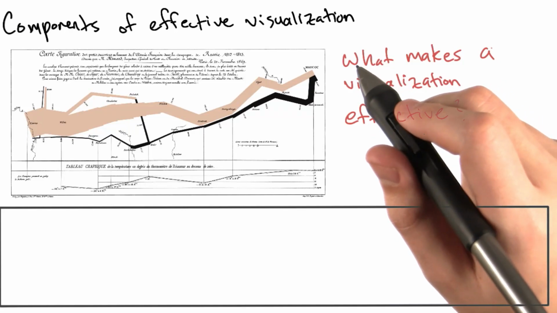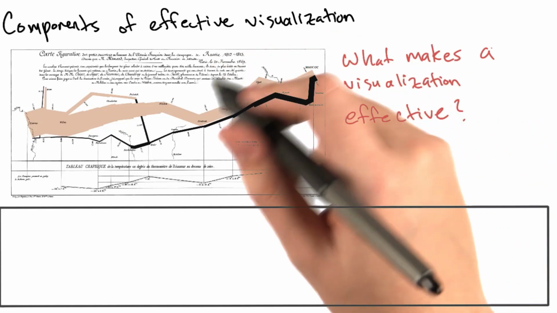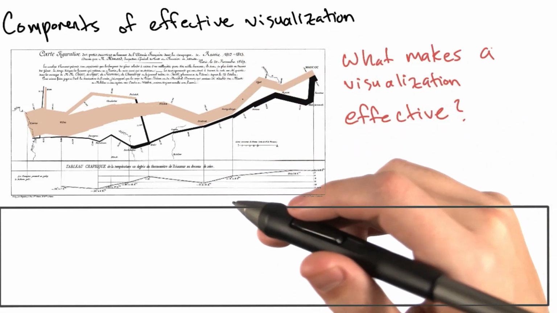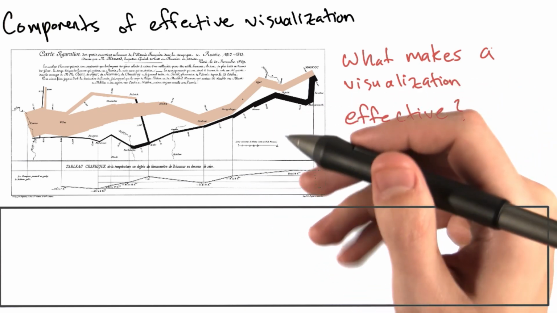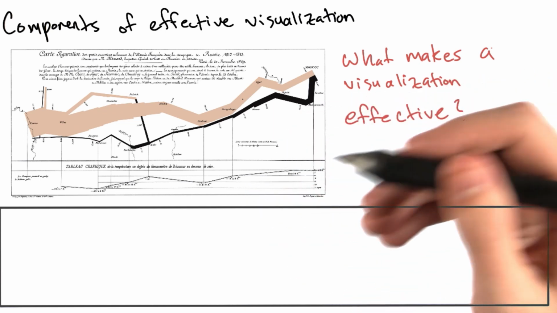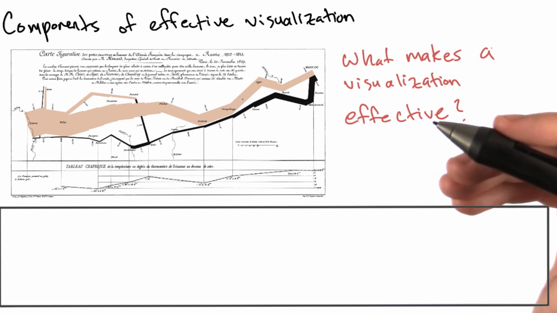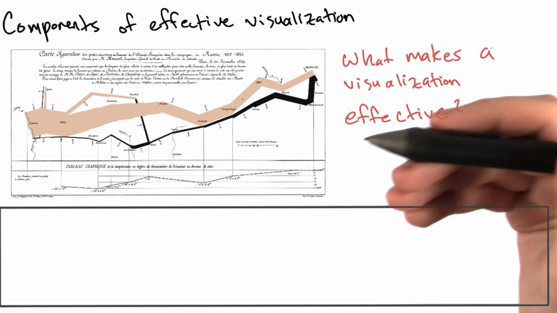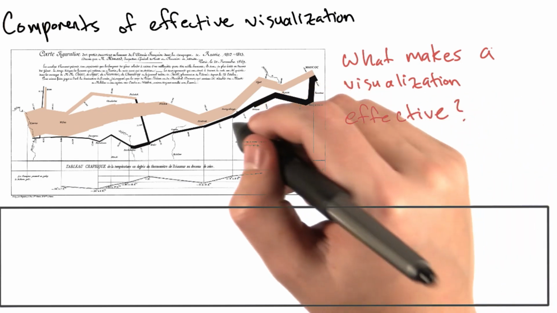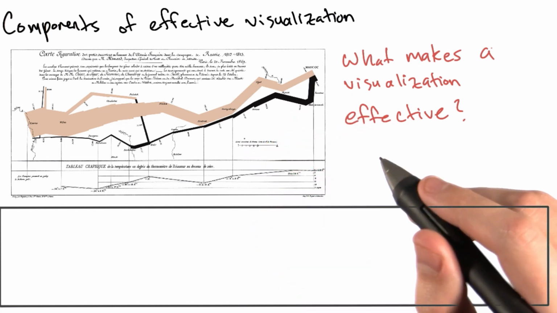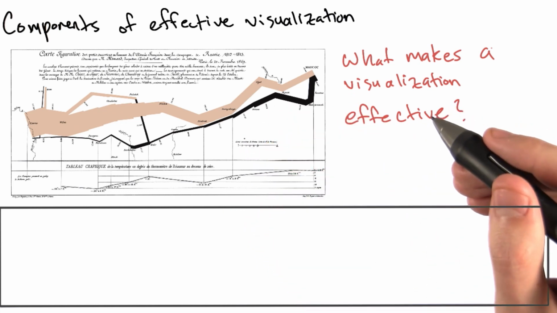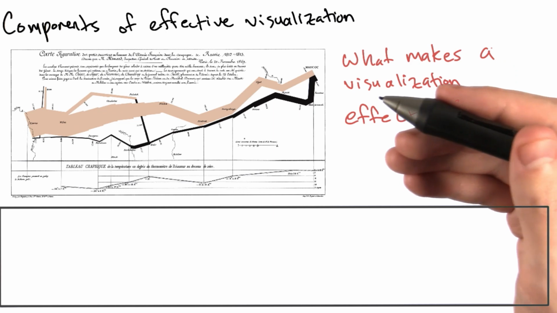All right, so we've identified what information this graphic is communicating, but you could probably imagine a really bad graphic that had all the same information. You might look at it and have no idea what's going on, or it might not tell the story as effectively. What makes this graphic so effective? Can we quantify effective information visualization down to a few important ingredients?